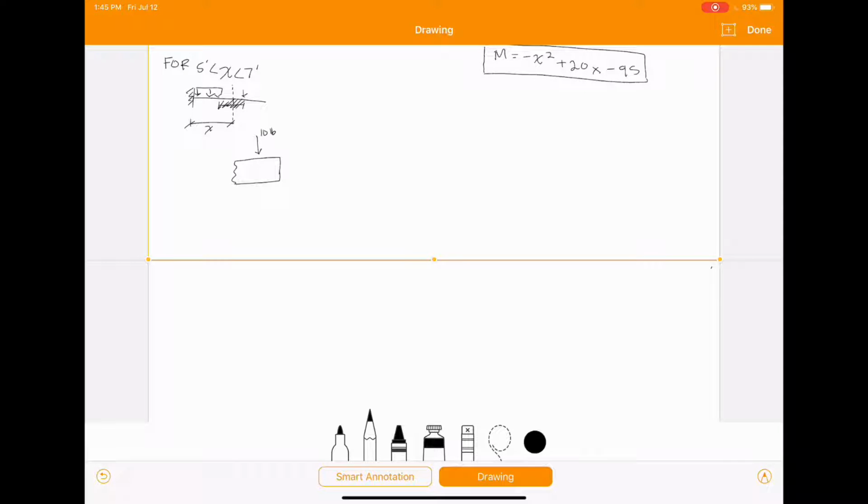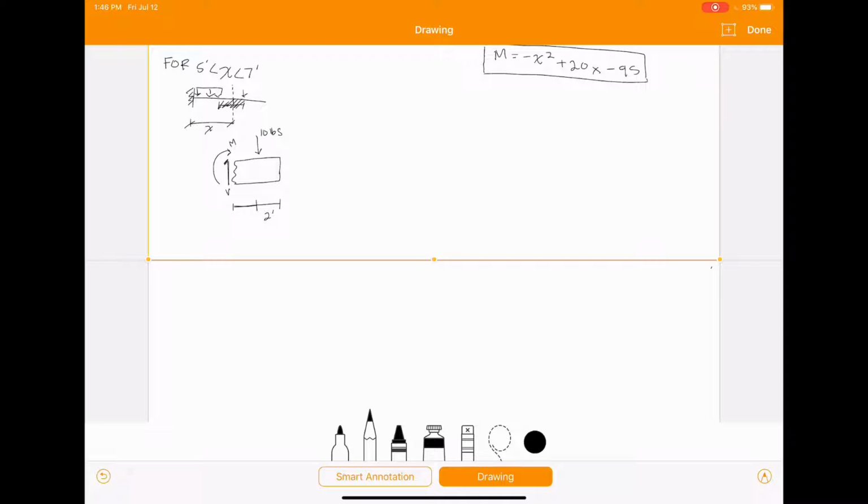And I'm going to get 10 pounds here. So free body diagram, draw your cut section, apply your forces, apply your reactions, and now apply your internal forces. Again, we're not going to worry about our normal force because this problem is not asking for it. And again, apply your internal forces in the positive direction. And then, of course, add your dimensions. So we know this is going to be 2 feet.